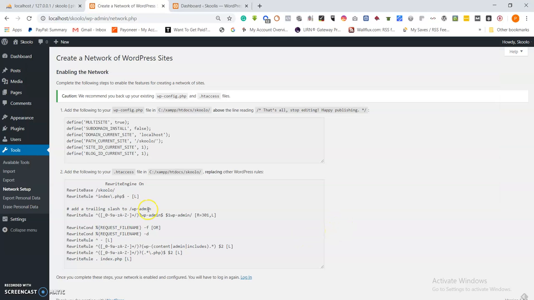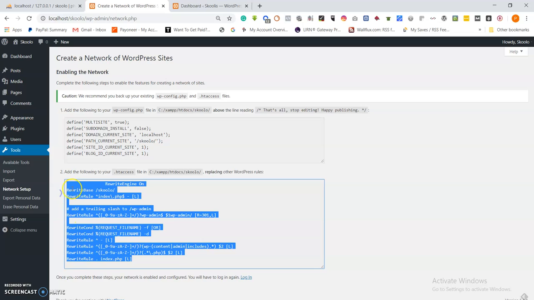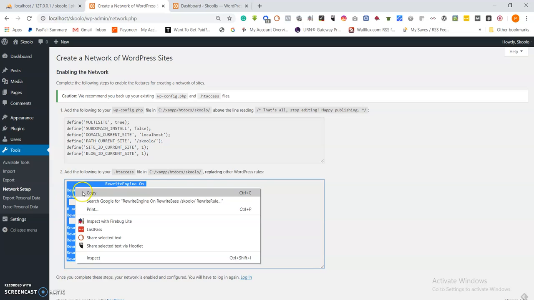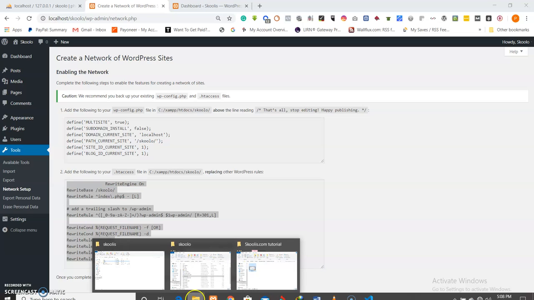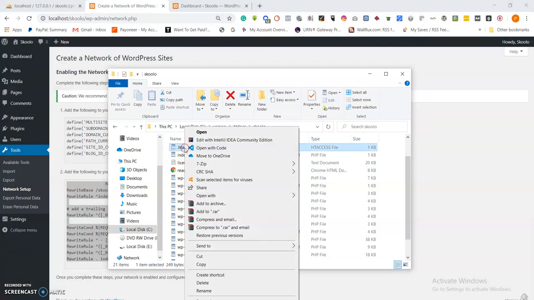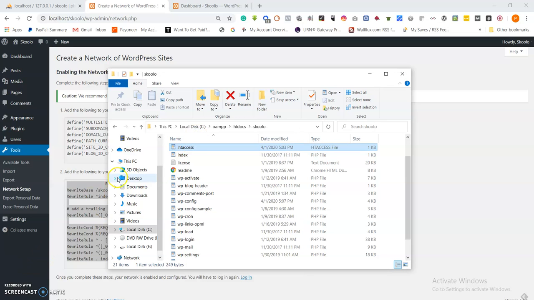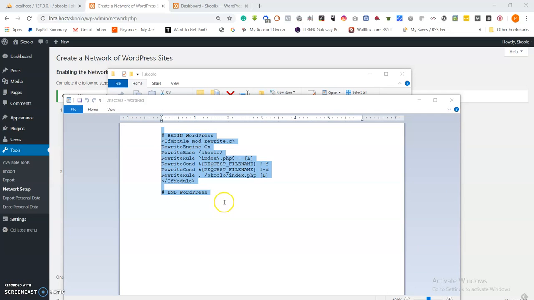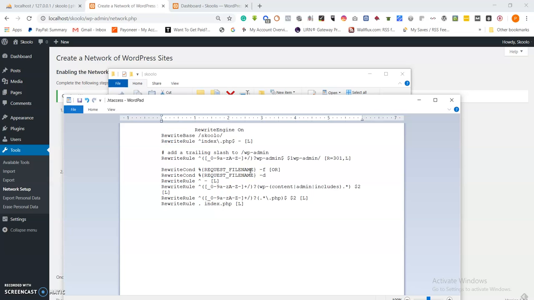Then copy this one, and then you open htaccess, open that one, and replace everything in htaccess with what you have copied. Like that, then we save.